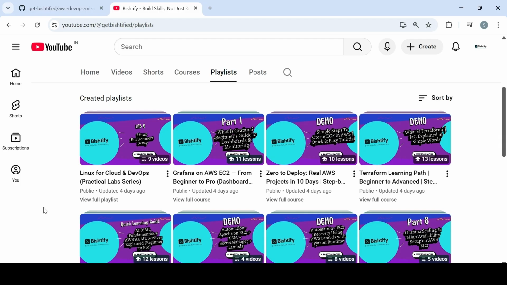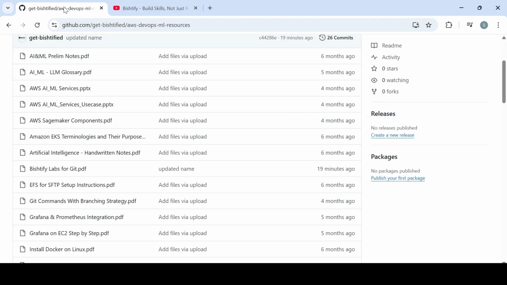However, before I jump on to the topic and elaborate it fully, let me tell you, I have also uploaded a certain lab exercise for you. I have it opened up here. But if you're only bothered about the commands with some branching strategy, you can go ahead and download this as well.